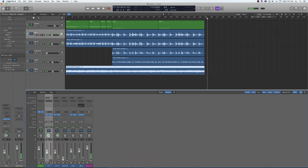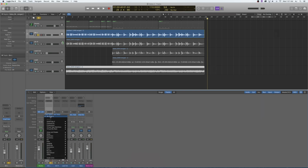Cool. To me, that sounds great. However, there's still kind of that low end when you're palm muting, and it can get muddy if you don't control that. So I'm going to solo one of these again, put it back in the middle, and what I want to add is a compressor.